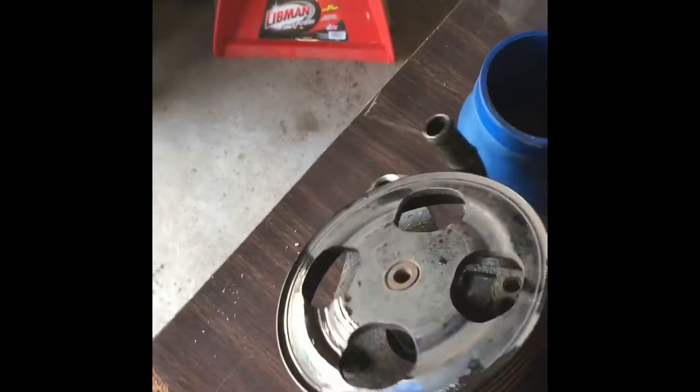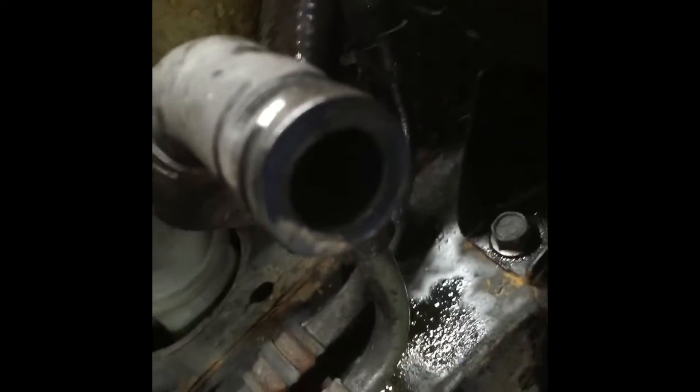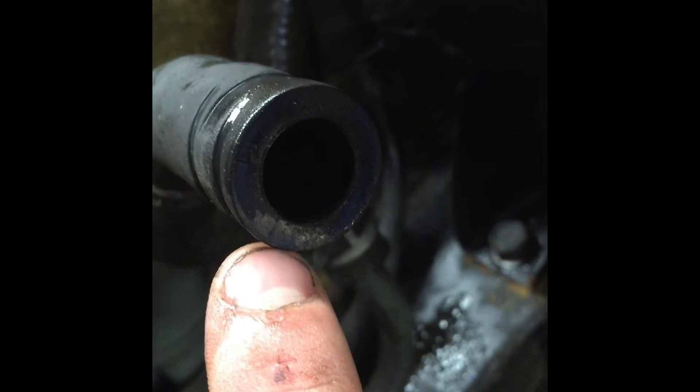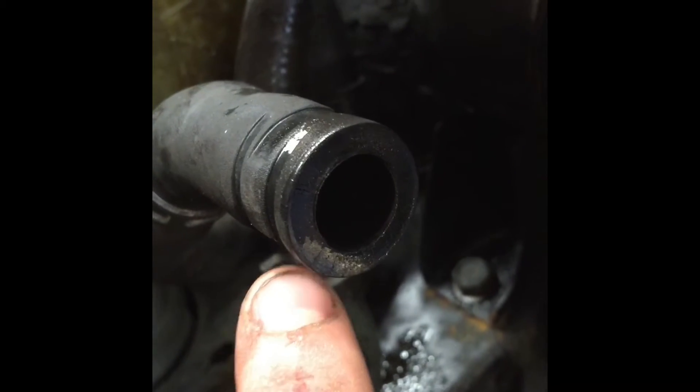The pump itself actually looks pretty decent — I'm glad we're switching the fluids. The seals look good on the inside and the banjo fitting looks good too. However, the hoses are cracking. I can see the hoses on the other end are cracking as well, so I'm thinking we might do AN end fittings all the way across. If you look closely, there are actually a couple of hairline cracks — there's one right there at the tip of my fingernail. I could cut it back a little and reuse it, or just replace it with an AN fitting.